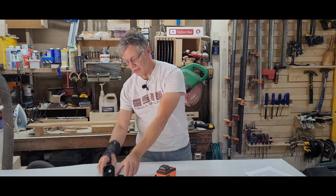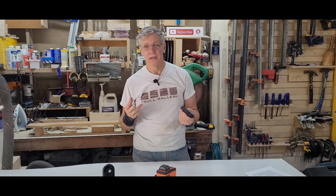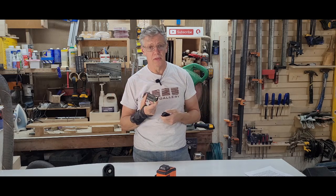I also like the fact that this laser comes with 2 rechargeable battery packs. My old laser ran on AA batteries, and you never know when they're going to run out. And I don't keep batteries in my truck, so if they died, I was done. With this, I just pop out one of the batteries, replace it with a charged one, put the other one in the charger, and I can keep on working.